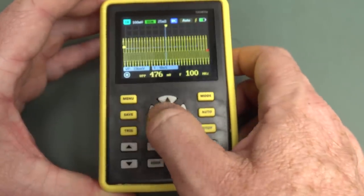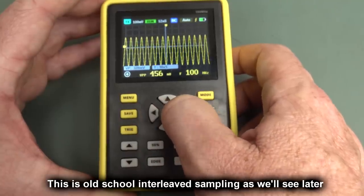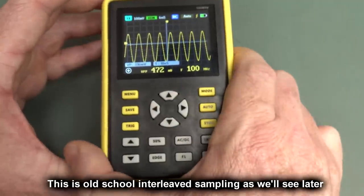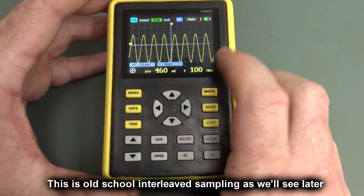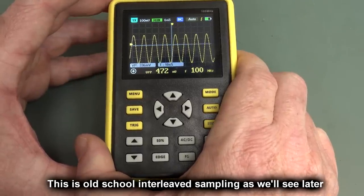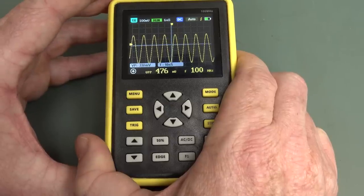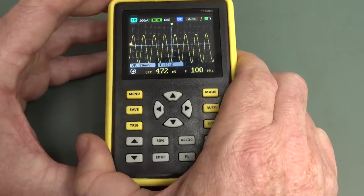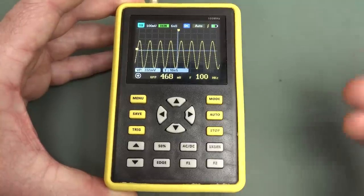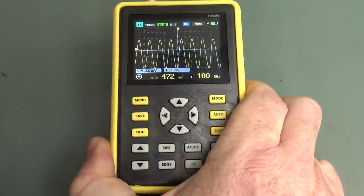We have some average sampling, like it's almost as if it's in an average sampling mode or something. That's really quite weird. Anyway, there's 6 nanoseconds per division. It's measuring 100 megahertz, but 460 or 470 millivolts. It's a 4-volt peak-to-peak signal, so it looks like we're not getting our 100 megahertz bandwidth. Of course, the bandwidth of a scope is specified at 3 dB down, so 0.707 of 4 volts. Get your calculator out. You can work that out. Little bit of DC offset.